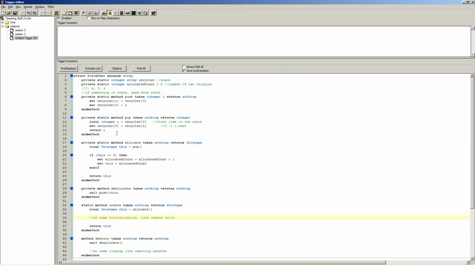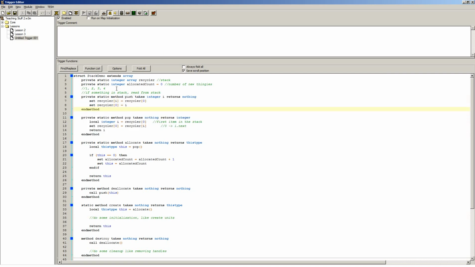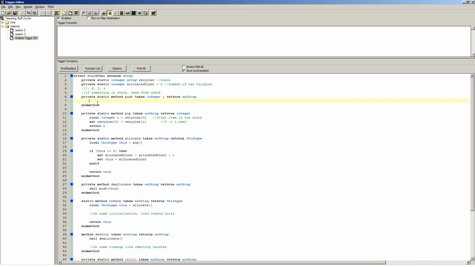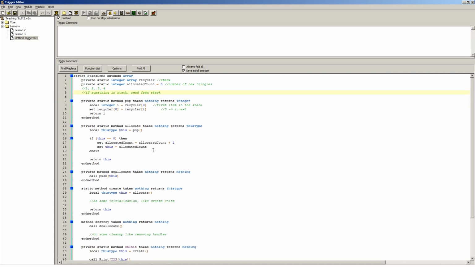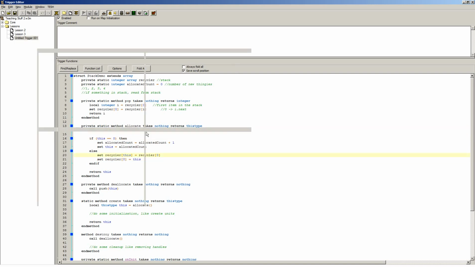Now this can be improved a little bit. Normally you do not have these push and pop methods in here. They are what are called inline, so all that means is delete them and put them in here. And we're going to change I into this. So all that does is pop it off, and then this will just read from the first thing in the stack. So if you notice here, I saved a few operations for when it's a new instance. And for when it's not a new instance, it's the same amount of operations.